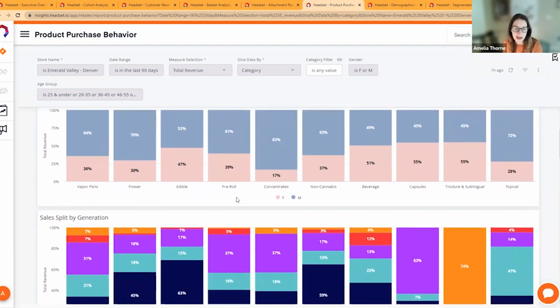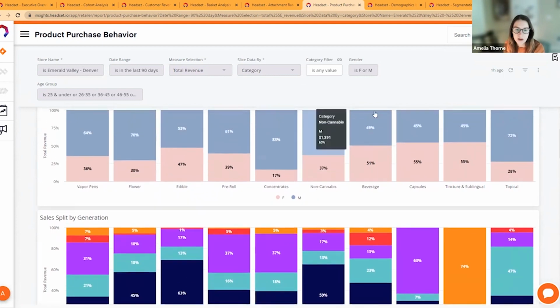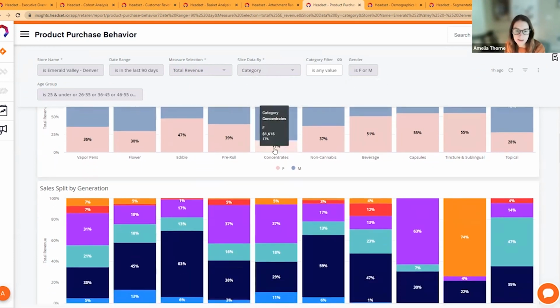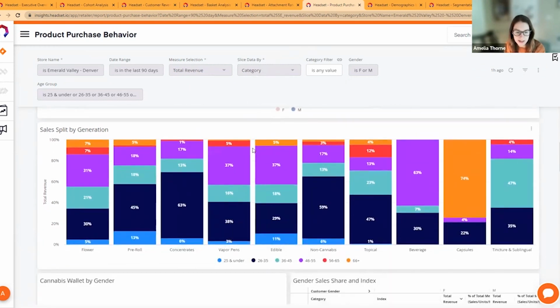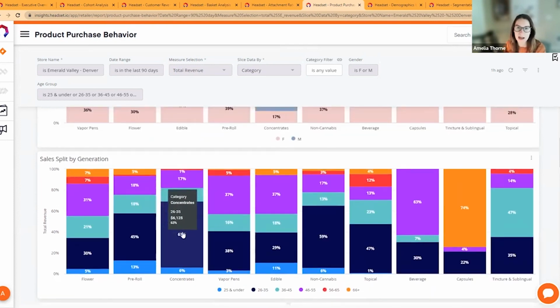We can also understand, age group wise, which males are purchasing concentrates. This is where we could get a little bit more granular and just focus on males if we want to understand that a little bit more. So you can click off the female here, refresh and bring in just the male data. Then we can look at our concentrates again, focusing just on males, and see what age group is purchasing those concentrates. So not surprising, millennial males are purchasing concentrates more often than any other age group. So again, we could maybe do that bundle deal, flower and concentrates.